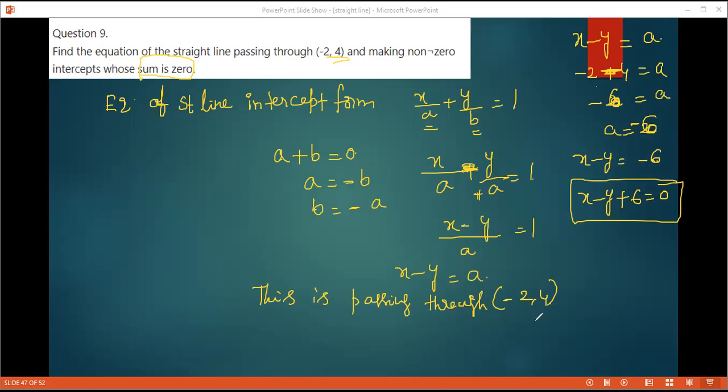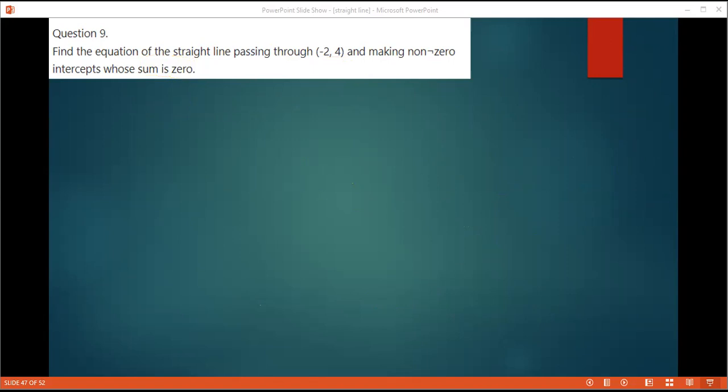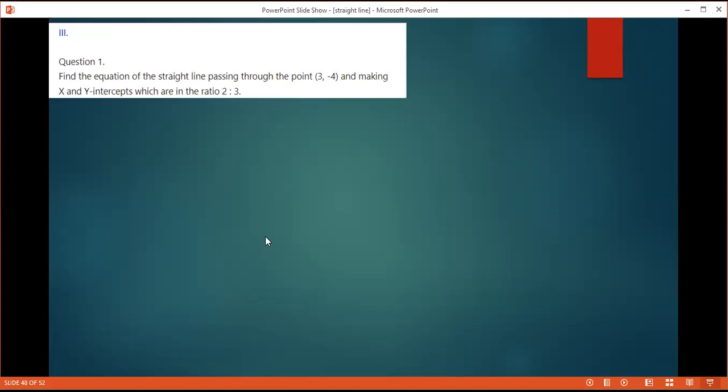So what we are actually doing is, according to the given question, we have to get the general form of the equation. Then you have to apply the given condition, and any point through which it passes has to satisfy the given equation. Like that, it is a three step solution for this kind of problems. Let us move to the next question, row number 3.